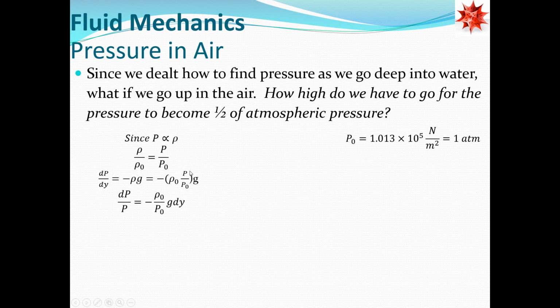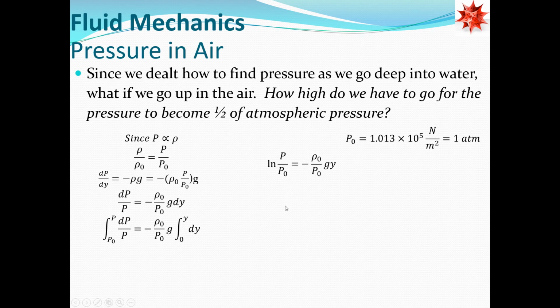Take the p here and move it over with dp. dy goes on to the other side like this. We don't have to move this p naught over because that's just a defined constant. Integrate both sides between the ground level to some height above in the air. This ends up being the same thing that we got before. It's just y here though, because of the 1 over p, it ends up becoming an ln function.